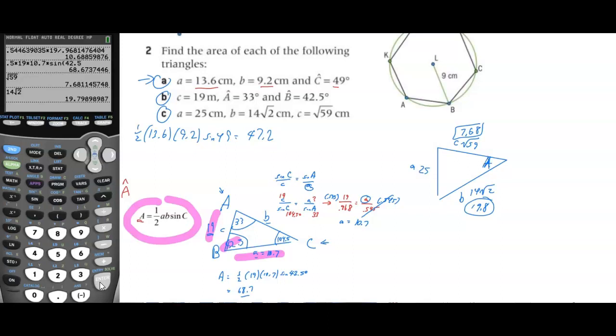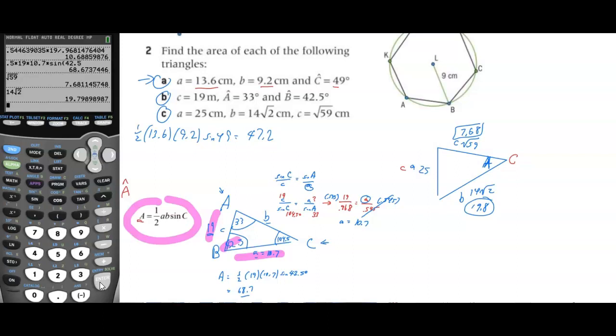Can I find out angle A by doing law of sines? No, I can't, because there's only one side-angle pair. So the only way to find angle A is to use law of cosines. So I'm going to relabel angle A so that it's angle C, because the relevant angle you want to be angle C. And then this will be little c that's red.